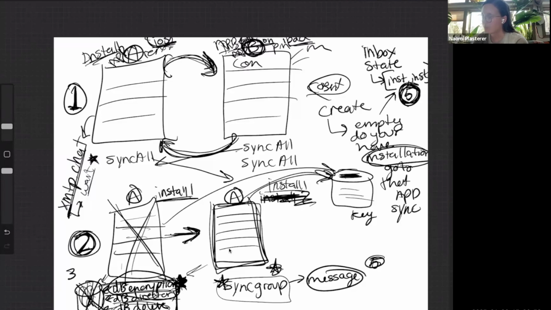So this is solved by something called backups. This is work that is still in the works. It should be done maybe this week or next week. And it's the ability that when installation A logs out, or whenever, you could do it periodically, it can back up all of its messages. It just exports it into an encrypted file, and you could store that anywhere. Probably stored in iCloud if you're using an iPhone. So you could store that into iCloud, and when you log back in here, you can actually import that. So that's what I'm calling a backup.